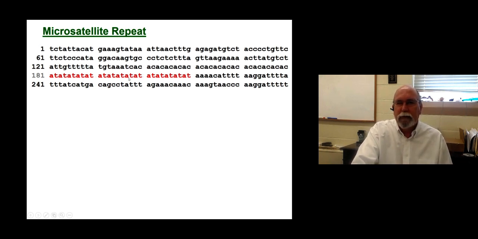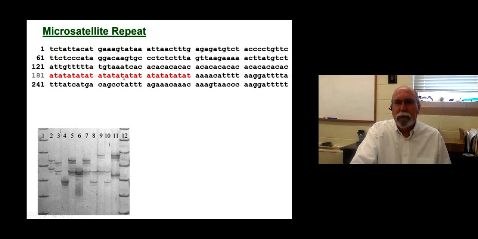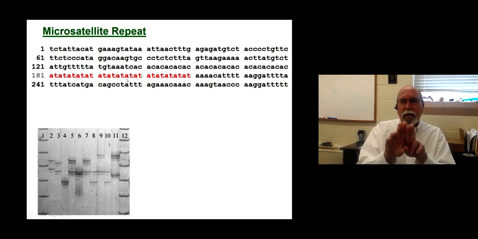Anyway, these occur, and they occur all over our genome. There's just thousands and thousands of copies of these various repeats. Here you can actually see that there's an AC, AC, AC repeat right above this one. Well, it turns out that these are places where the system tends to miss, and it misses just a little bit. And when it does, you often get a duplication going on here, either an extra AT on one side. It tends to be in units. It's not just one base, or you may lose AT or a couple of ATs on the other side.